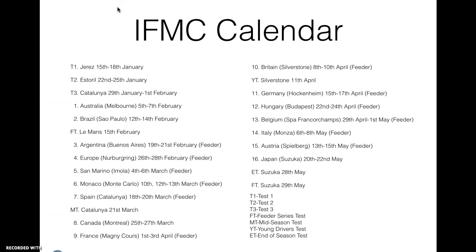And then there will be an end of season test at Suzuka, but that will be a week after the season is finished instead of a day after the race on a Monday. So the end of season test for the top class will be on a Saturday, and then the feeder series end of season test will also be in Suzuka on the Sunday. So yeah, that's that. And I've also included the key code so you know what each of them mean.